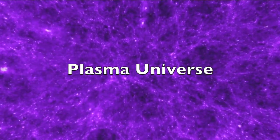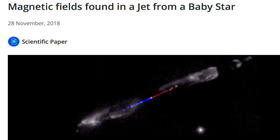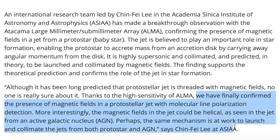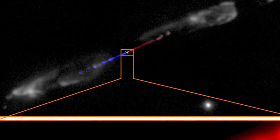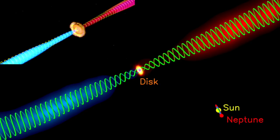Last night we put out the cosmology series finale for the year called Plasma Universe, where many of you learned a new word: collimated — how currents will self-align and maintain parallel as much as possible, even while kinking. Mainstream science already applies this to cosmic jets. Here, at a proto-star, ALMA has discovered powerful magnetic fields threading its jet, and they use the word 'collimated' literally three times in the first two paragraphs. They say its helical field structure, largely wrapping around the jet, mechanistically means that the jet is in fact a collimated current, with the fields wrapping around.